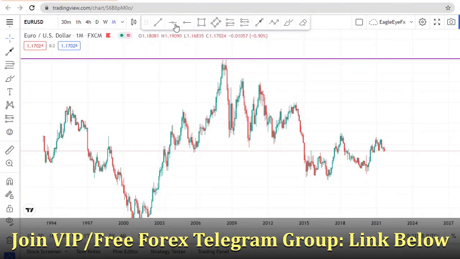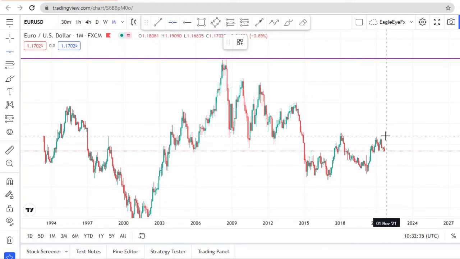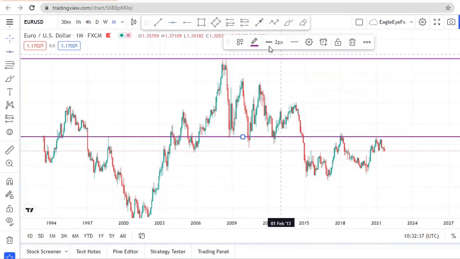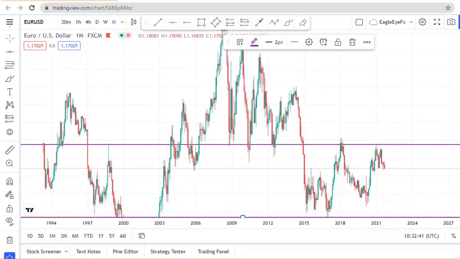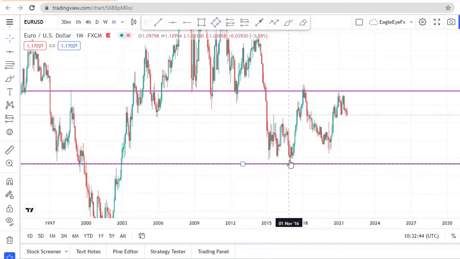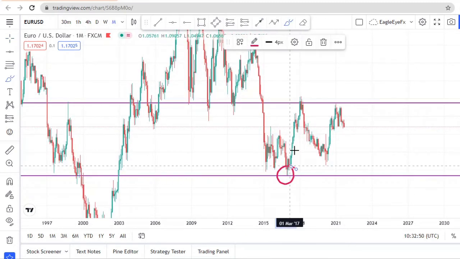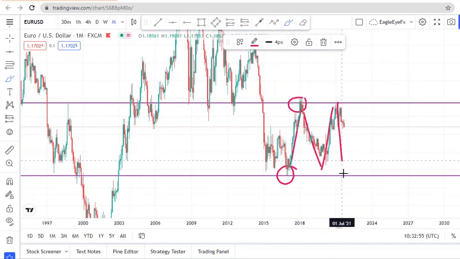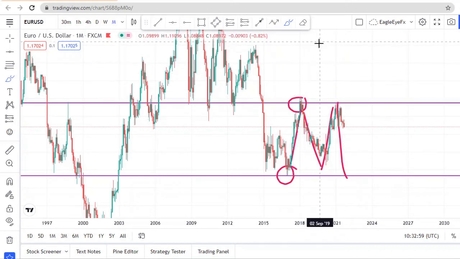Maybe you can mark another level here. Mark this. Let me mark this, the most recent one. You can mark that, and also you can mark this. Okay, so this becomes your playground because it came all the way down here, pushed up, came here, pushed to this level, has come down, perhaps it's going to finish, and you can see it's forming something like an M formation.